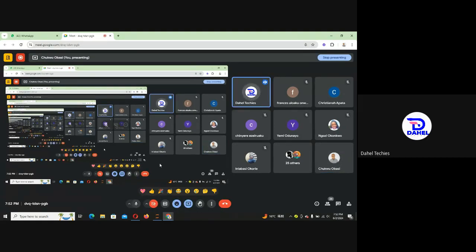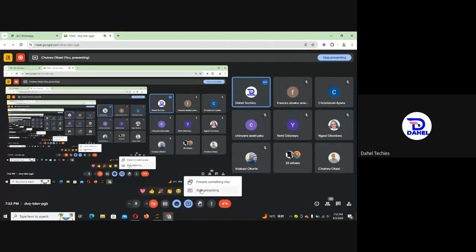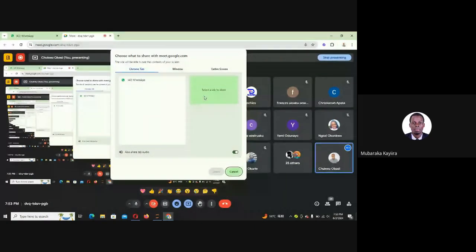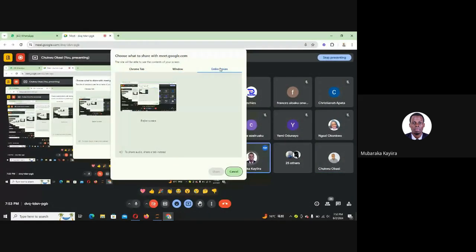Can someone look at his code and correct it? Have you seen the code? Stop sharing. Go back to share your screen. I think we can hear you. You don't need to leave the screen to come and hear us. We are seeing your screen. You share the Jupyter notebook so that the code can be seen.